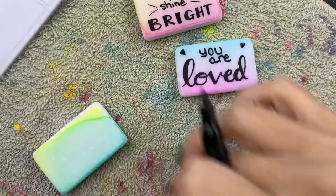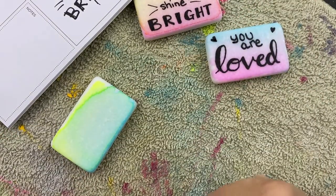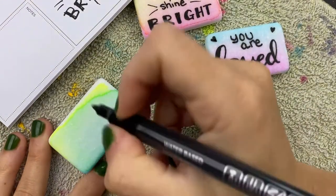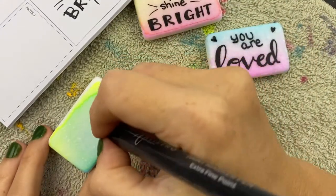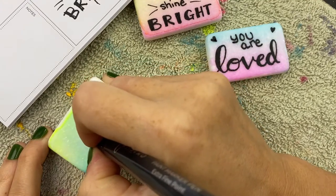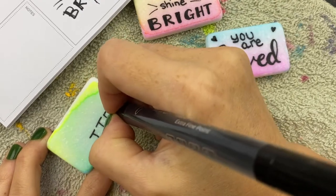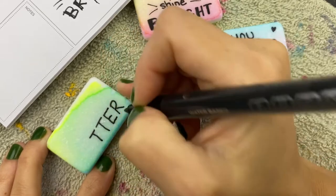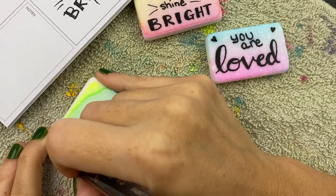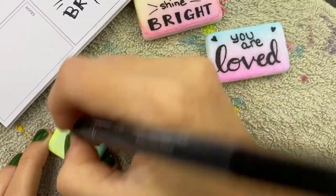Last one here, we're gonna do the You Matter on here. Let's see here, let's go the TT again, center of the rock. We had one to either side of the center of the rock, so I'm gonna start with that. Placed on there.